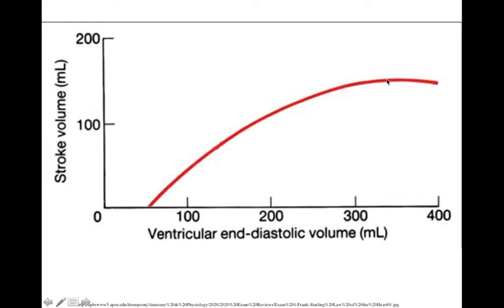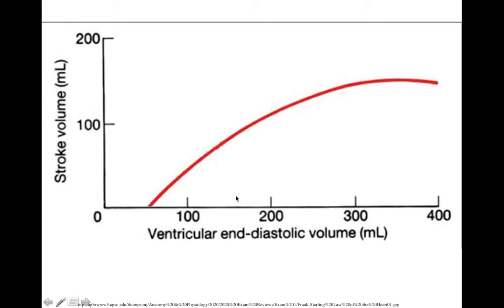The reason is that your heart muscle can be overstretched. That goes back to the length-tension relationship we talked about, because if the sarcomeres are overstretched to the point where the myosin heads don't have as much to grab onto, because the thin filaments are way off to the side, they're not going to be able to produce as much force, which means you can't contract as strongly to pump that blood out.